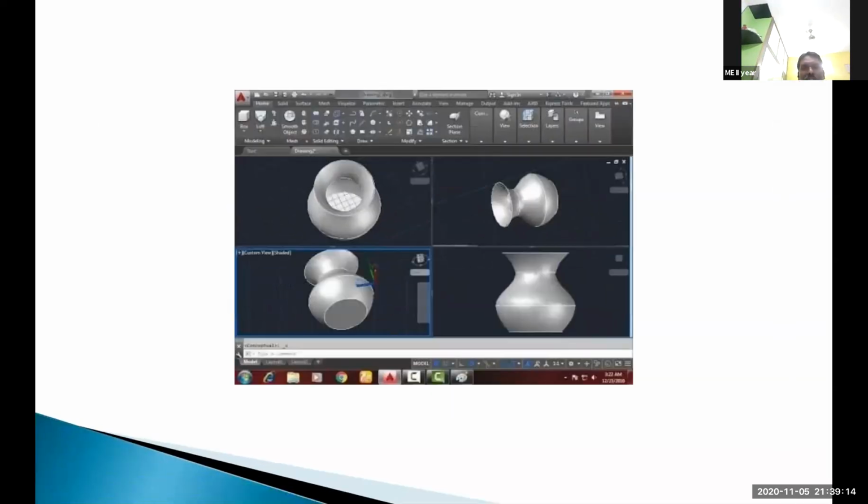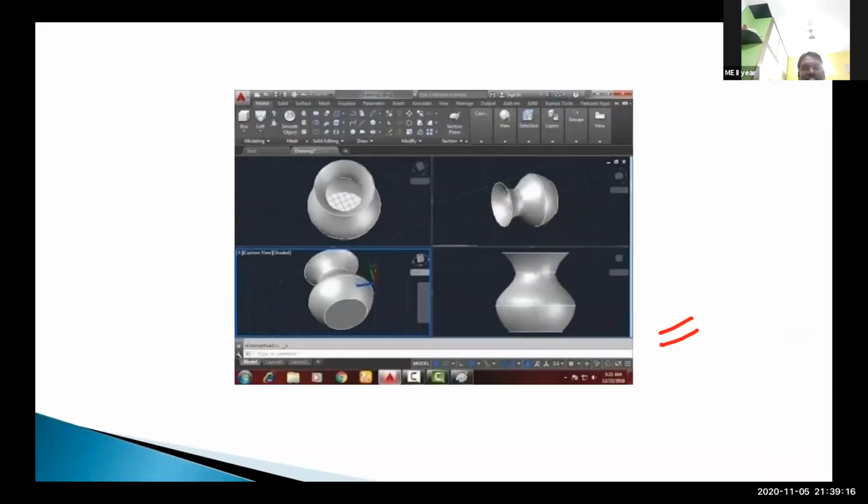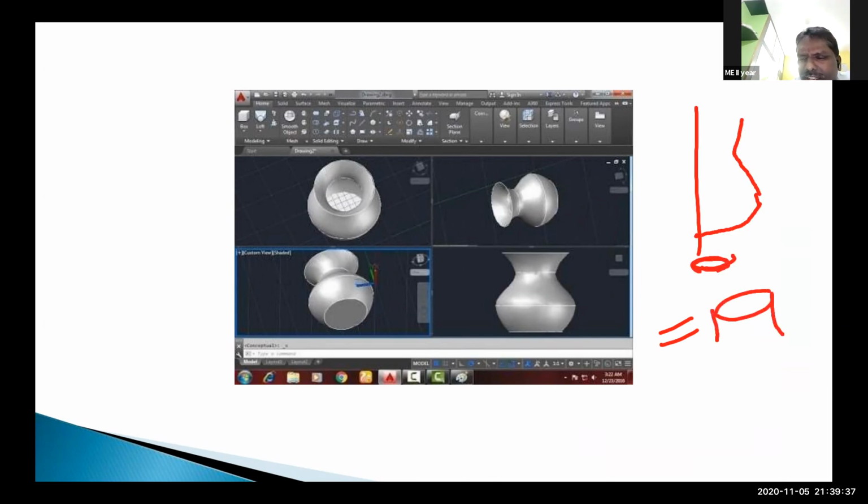And now, how is a 3D drawing generated with the help of AutoCAD? It is difficult to draw with the manual method. But with AutoCAD, one can just revolve it by 360 degrees, and automatically this object will be generated.